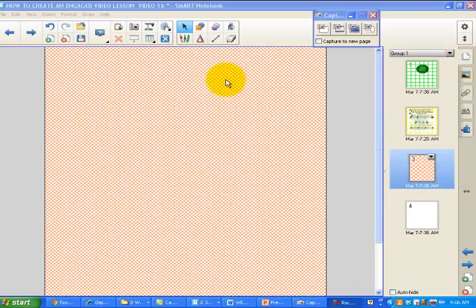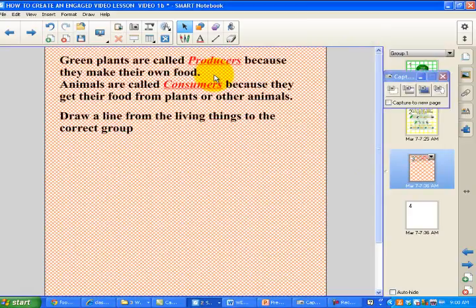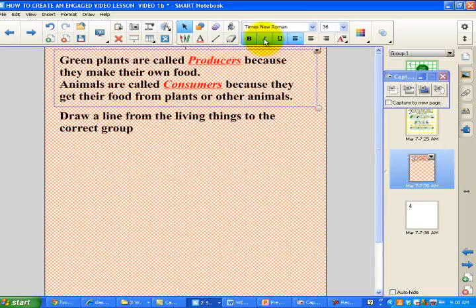Now, on the third page, I'm going to place some wording up at the top, which you already know how to do. So let me just paste that up there right now to save time. You will notice that we're going to look at producers and consumers. All I did was highlight this word and make it underline, italic, and red for both of those, because those are the two things that we are going to look at.